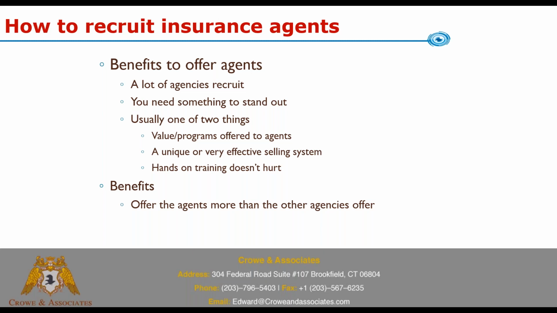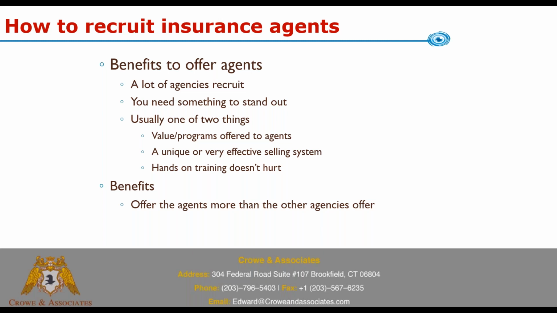So that's usually one of two things. Certainly there are some really niche things that people do otherwise, but there's usually two categories. You've got to be offering them either more value and more programs than other uplines or agencies are offering, or the other one that can be even more effective is a very unique and effective selling system.